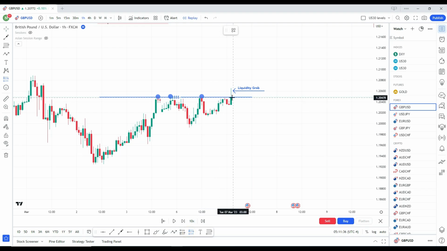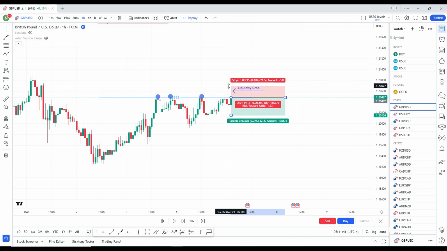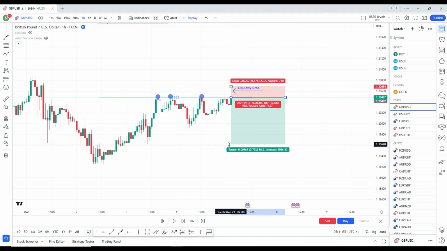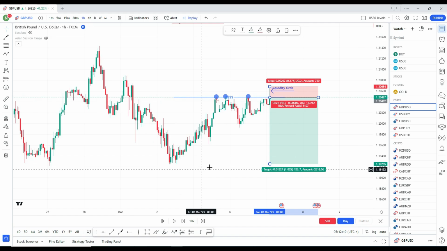you can take your entry here, and the stop loss should be immediately above this candle, and of course you can take your first profits here, partials, you can add another, then you can move to the next level, you can take another partials there, then you let the rest run to this zone. So this is a risk reward of 1:6. Of course it can be more, but you can just take your profit at that level.